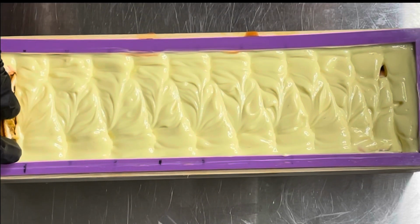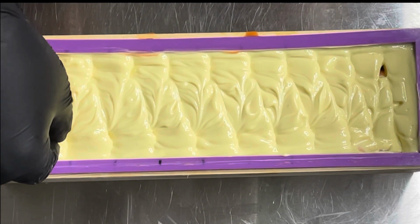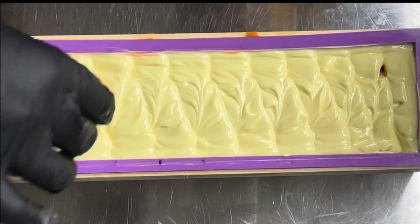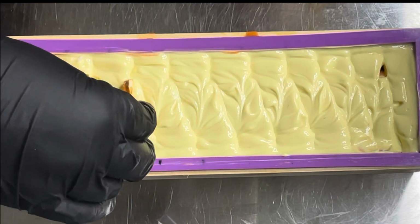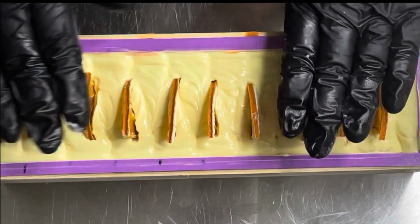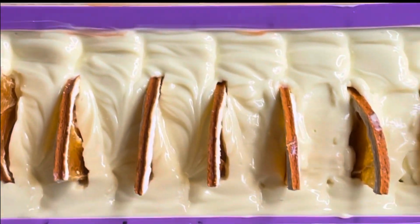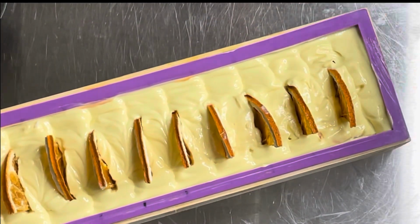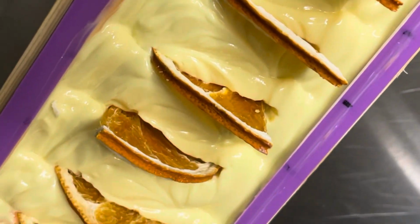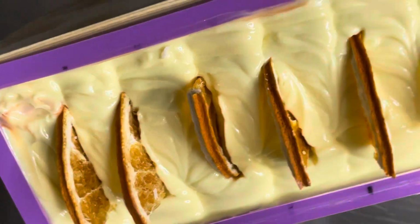Again, when I finished putting the white on top, I did bang this on the table again just to knock as much air out as possible. And then I'm trying to position these little orange pieces to give me my 10 bars from this loaf. But I don't know if I've done it accurately enough. We'll find out tomorrow when I cut it. But until then, here is the soap as it is now. And I'll catch up with you again in 24 hours when we cut it.